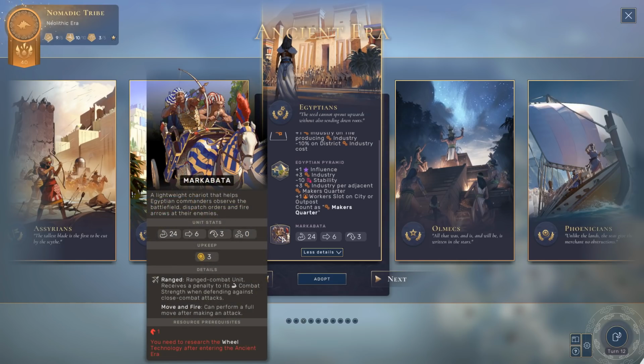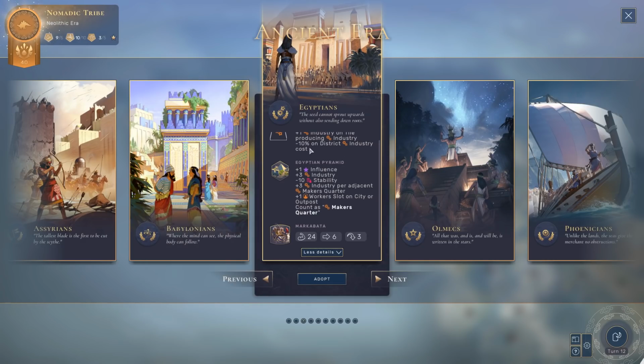And they have chariots, ranged chariots. You know, this is very annoying to fight. We have played against aggressive early game Egyptians in at least one of the open beta phases, and I know that they are powerful.